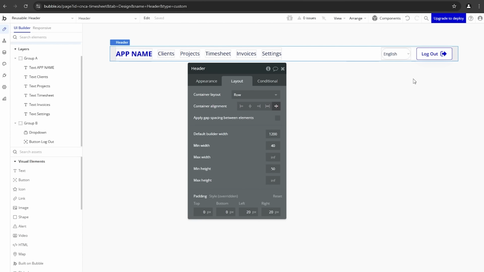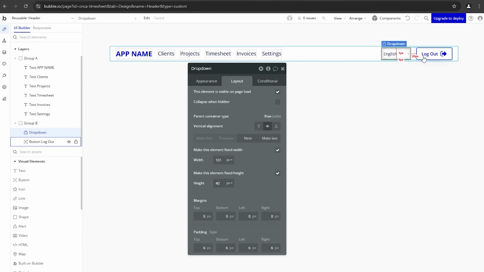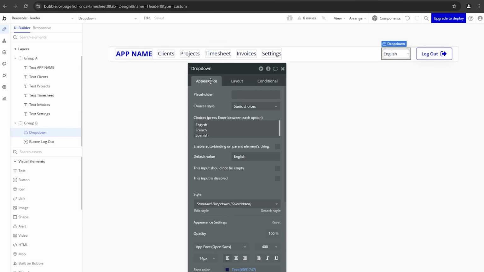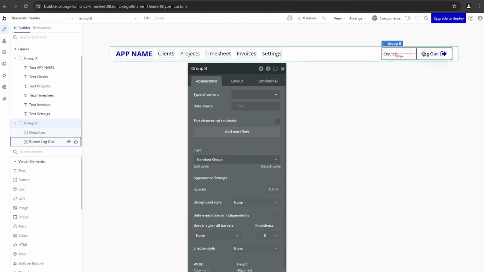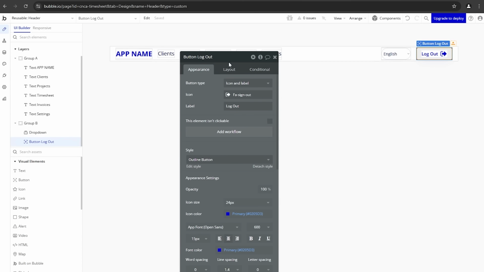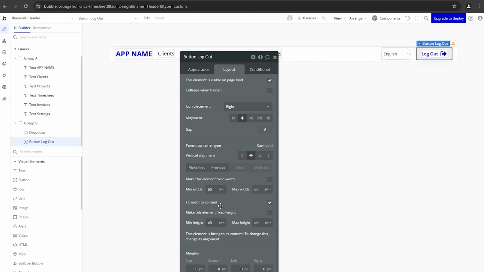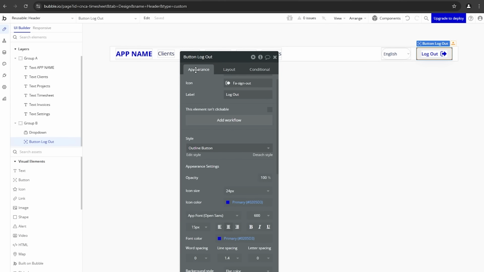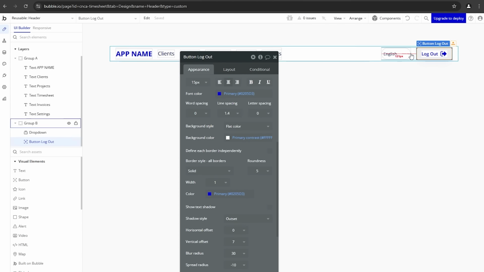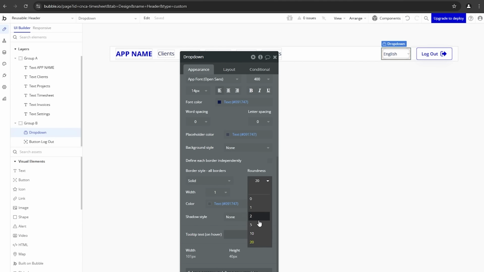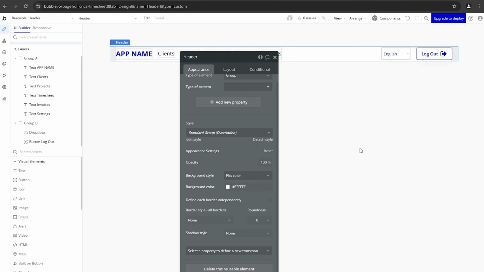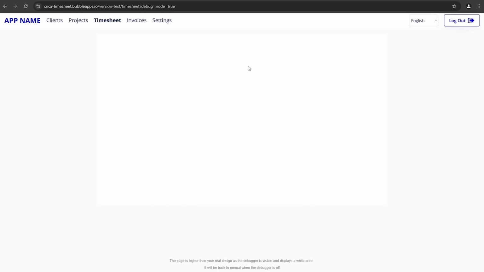It does look like the roundness of the drop down is a little different from the button. That could be a little bit kind of confusing. It's sort of setting off a weird design vibe for me. So I'm actually going to have the roundness of the drop down match the button instead. So it's a little different from the index. So this one is going to be, we have a roundness of 5. I'm going to do the same thing for the drop down. We're going to change this to a roundness of 5. There we go, a little bit more consistent there. Okay, so I'm going to refresh the page here.